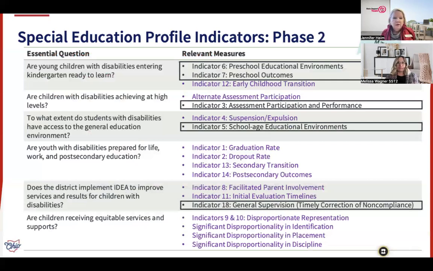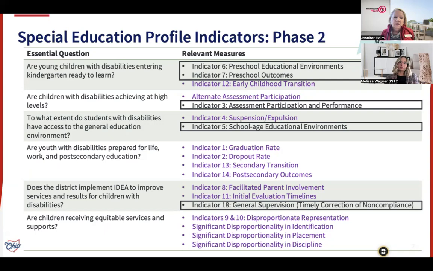So just a quick commercial of what's going to come in the future. In May, the rest of the indicator data will be released. These are what's called results indicators. Remember, what we're talking about today are all the compliance indicators. So these are the results indicators.